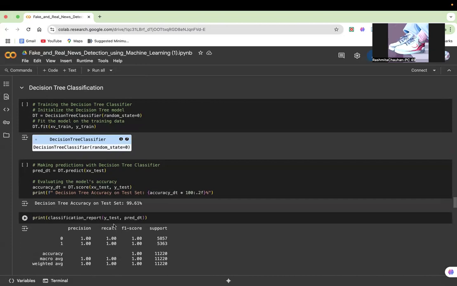The models are trained to learn the patterns and features that distinguish fake news from real news. Using the TF-IDF vectors as input, hyperparameters are set to optimize performance, and the training process is carefully monitored to avoid overfitting.